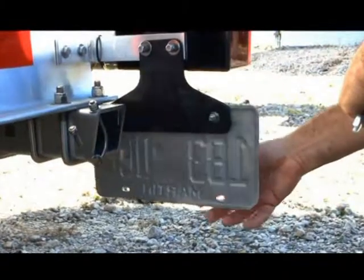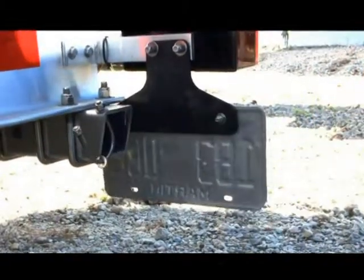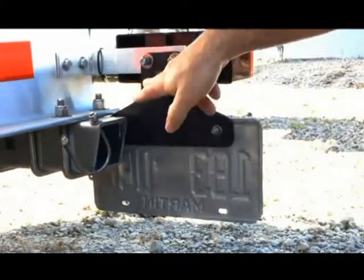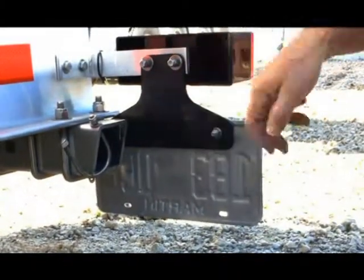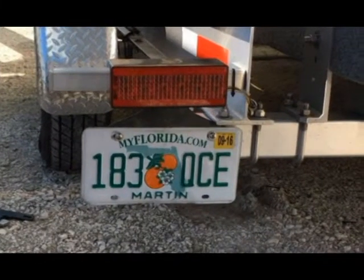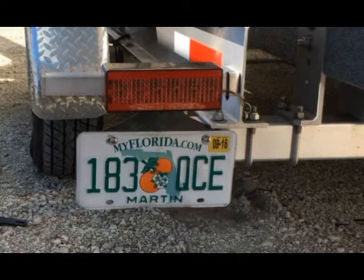SurePlate: flexible, durable, multiply rubber that doesn't degrade in UV lighting, good for cold temperatures, flexible, corrosion proof, and because of the multiply material it's tear proof. This is one tough assembly. It's flexible — if you back into something you're not going to damage your license plate, it's going to move out of the way. Moving in and out of the water allows flexure, and instead of stressing your plastic part, this just moves out of the way. And there you have it — the finished product: SurePlate with stainless steel fasteners.